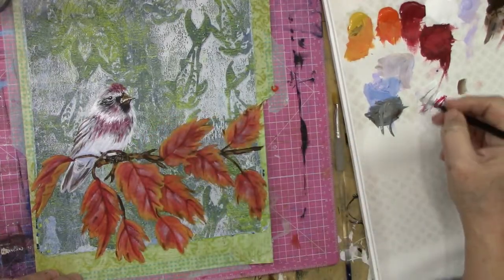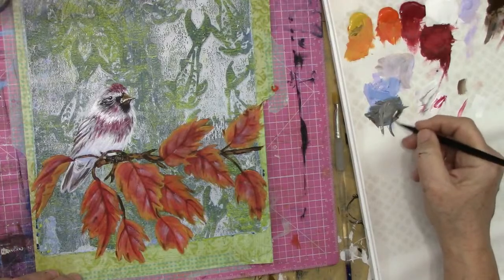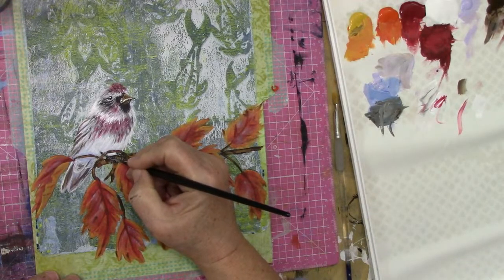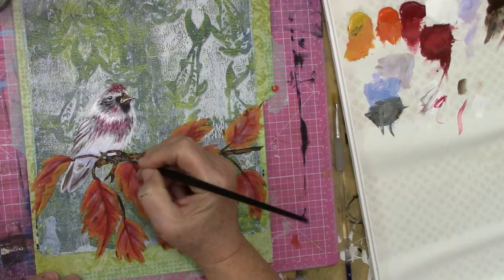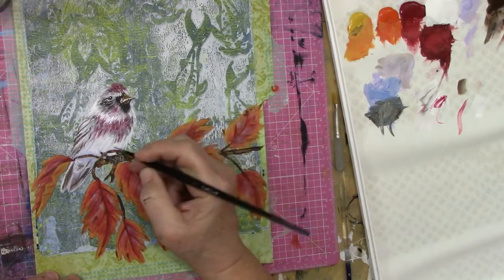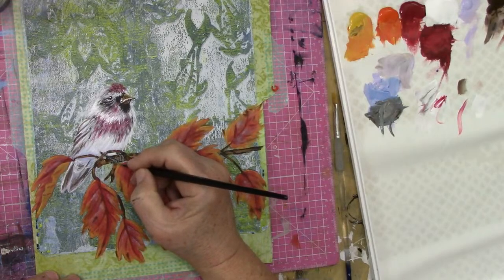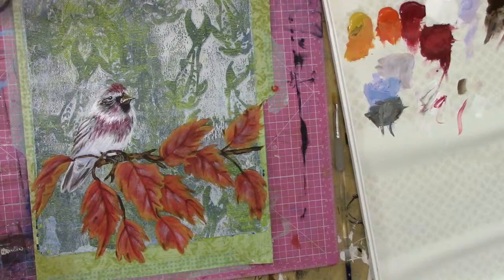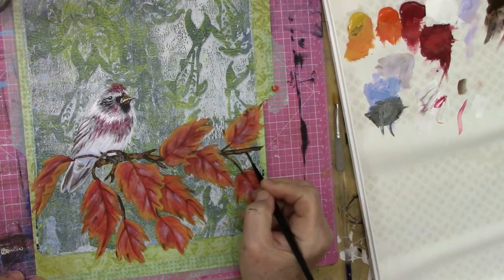Actually, the toes are more, they're not striped, they're just colored. And a little bit of black shadowing underneath the limb.